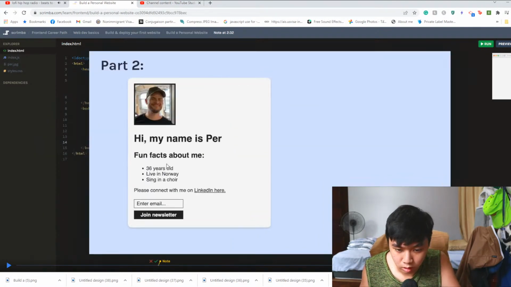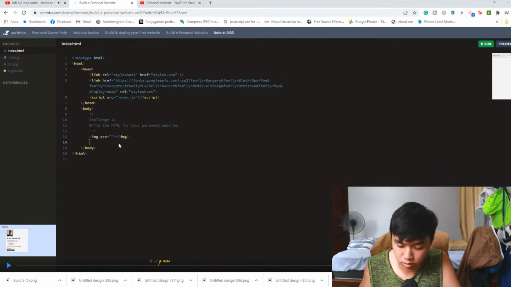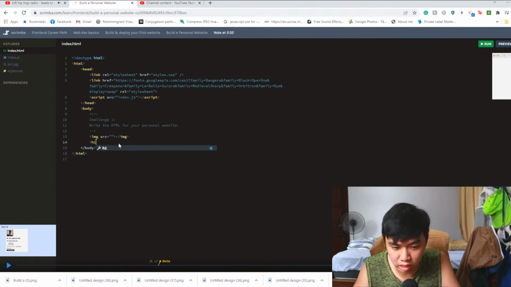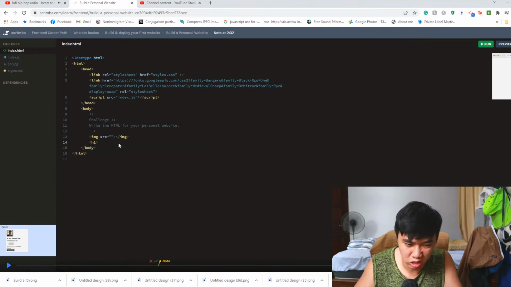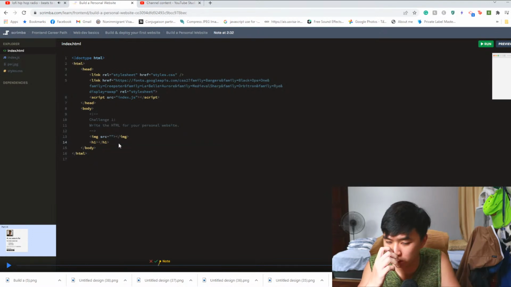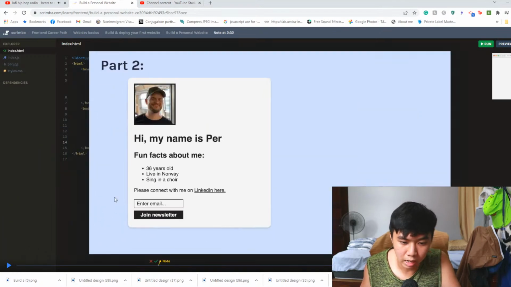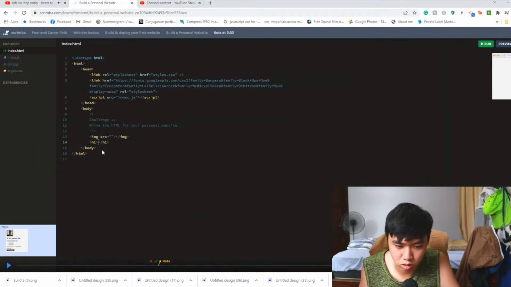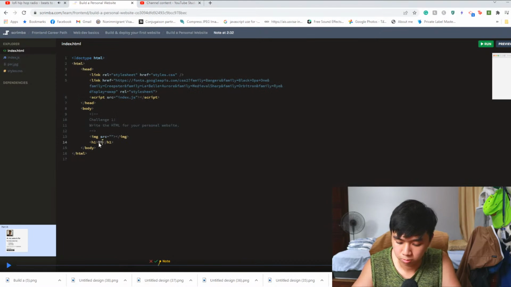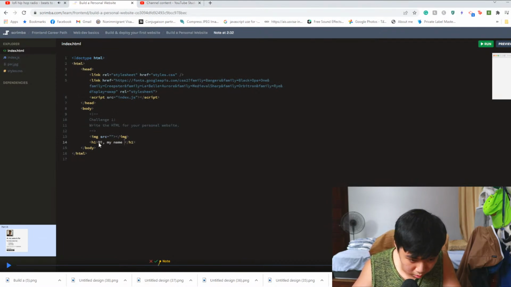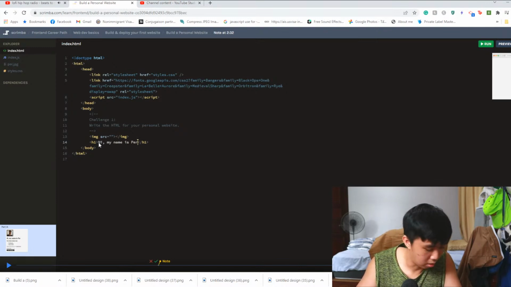We need an h1. Guys, I hate using h1, h2 and h3 in HTML because it is probably the worst thing. It's already coded with some HTML default text, so this is not good. My name is Tong.